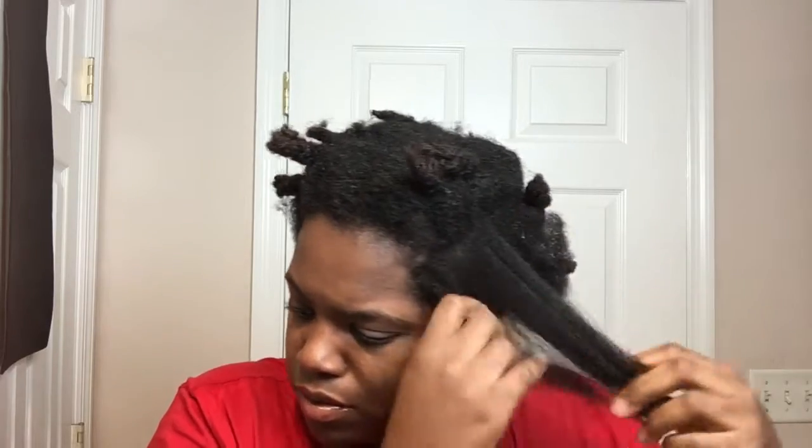So after I washed it and everything, this is how it looked, girl. All shrunken up, girl. But it is nice. It feels good. As y'all can see, it is very much detangled nicely. And I'm not struggling to detangle my hair. I love this. So I do this to my hair probably once a month. And I have been noticing a difference with dryness. My hair has not been as dry and is easier to detangle.